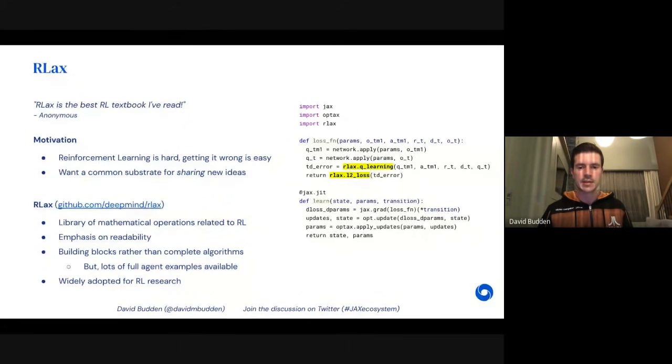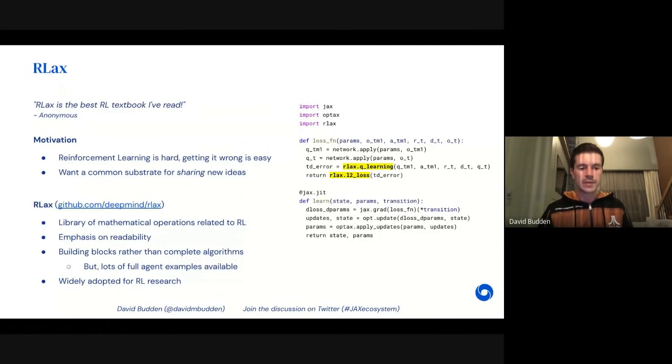For instance, on the right-hand side, you can see how a Q-learning primitive and a square loss primitive can be combined to define a simple loss function that you might want to use. And essentially, this provides a substrate by which our researchers can use components that they trust and have algorithms that they trust, in addition to quickly contributing their own ideas back to be shared amongst the broader community.